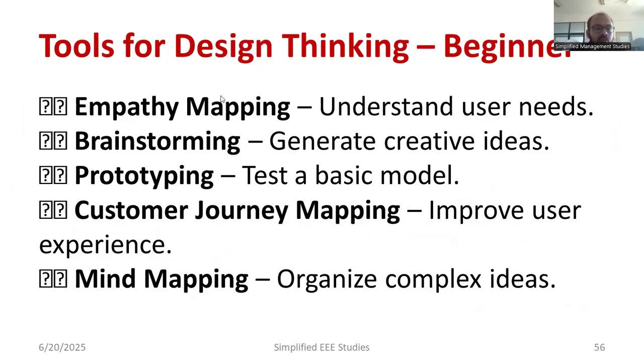By the way, let us conclude the session. In this session, we discussed the various tools for design thinking, such as the empathy mapping tool, and we studied examples of it. The major purpose is to understand the user needs. The brainstorming tool is for generating creative ideas. Prototyping is a tool for testing the basic model. Customer journey mapping is for improving the user experience. Ultimately, mind mapping is for organizing complex ideas in a systematic manner. So these are the tools we discussed in this session.